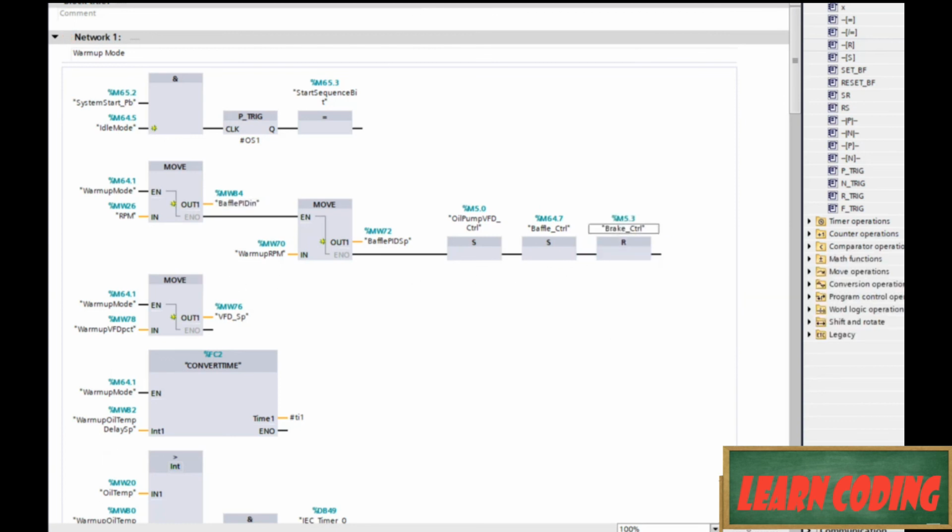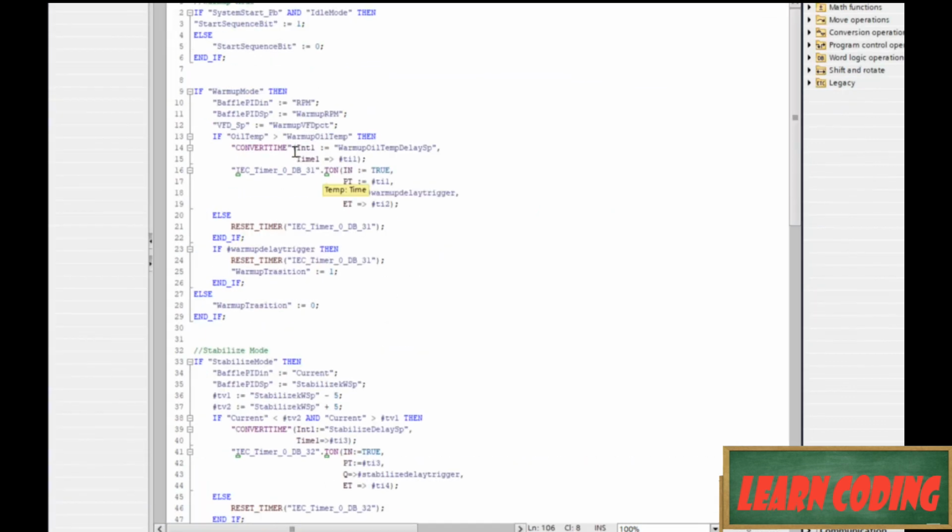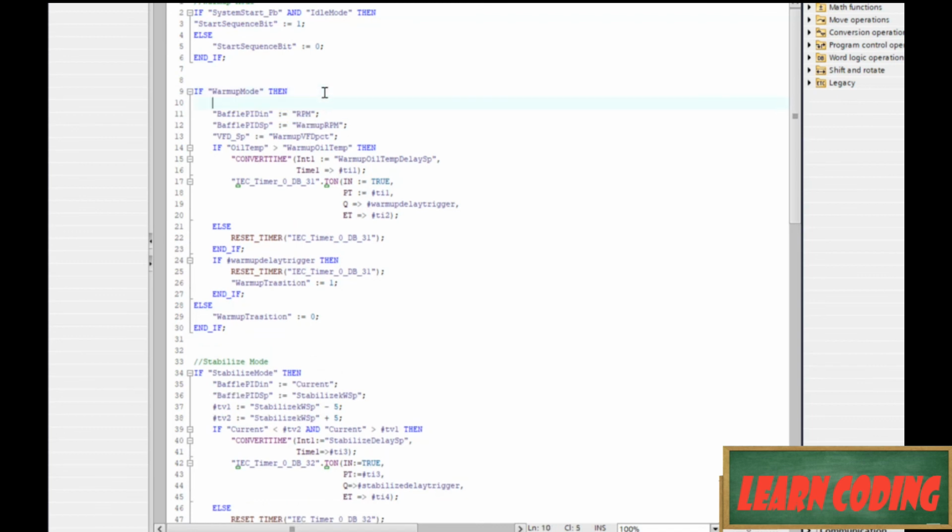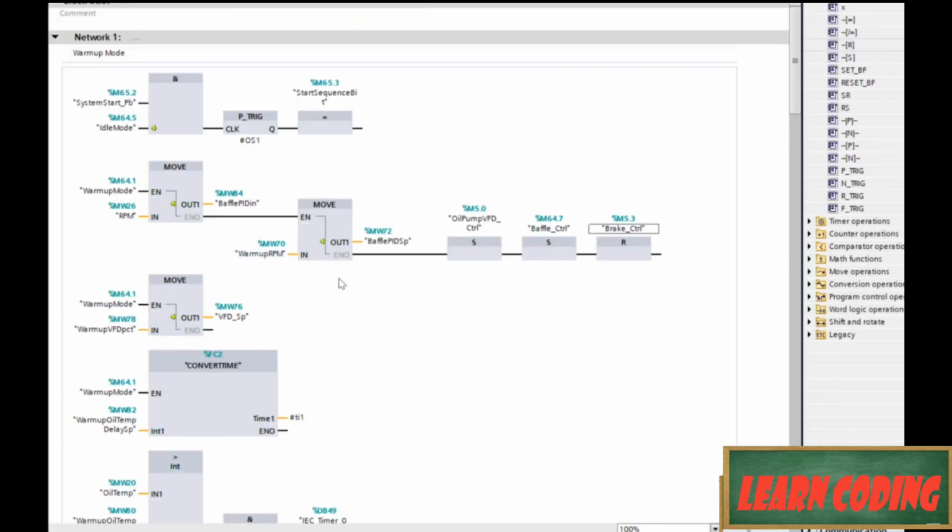Got it? That was easy also. I'll leave that open for reference, and let's go to STL. And if we're in warm-up mode then, and we're going to have our brake control, colon equals 0 semicolon. And we're done with that. See, I told you that part would be easy.